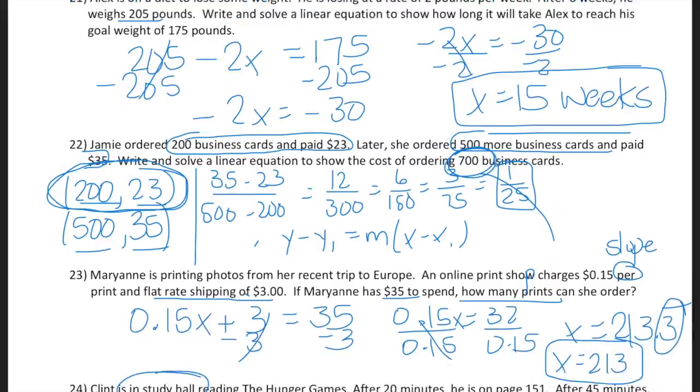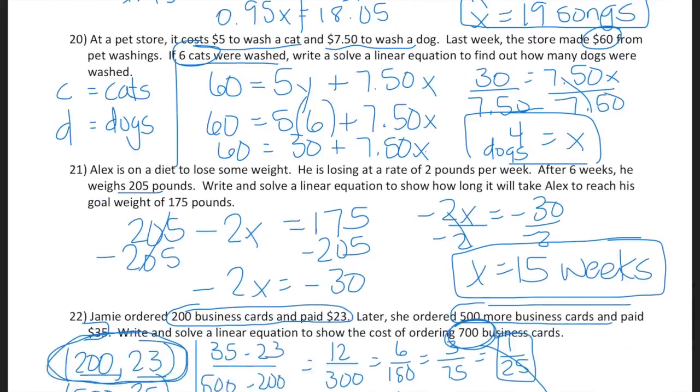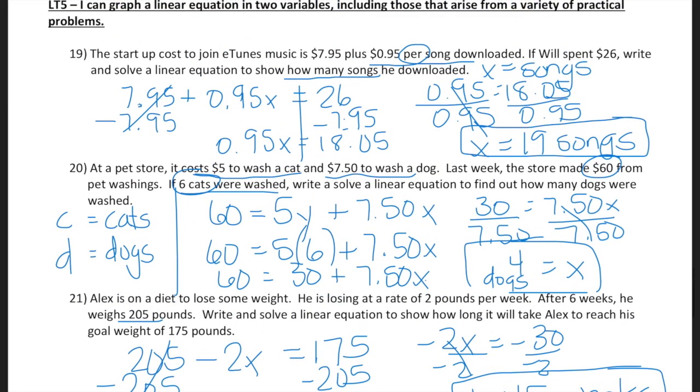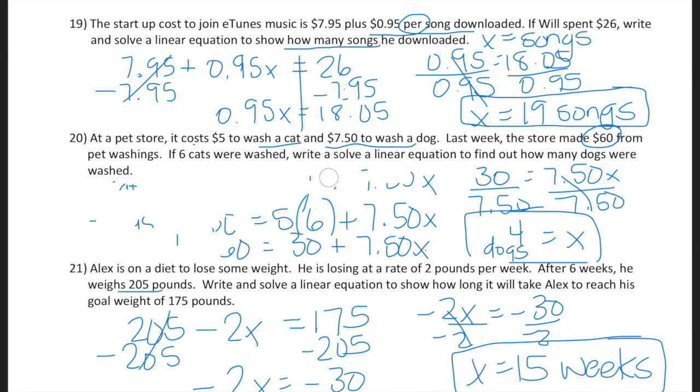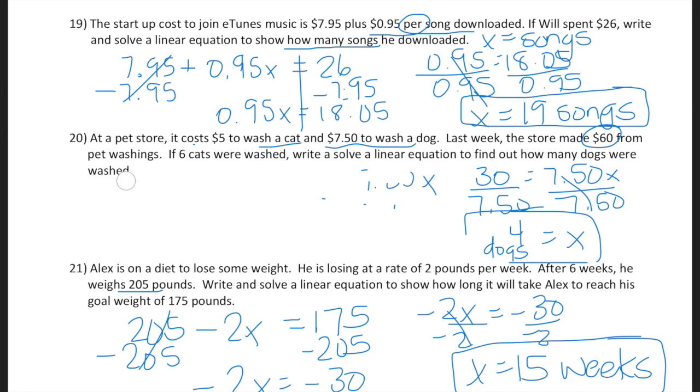I think it was 2 pages where we talked about linear equation word problems and the 4 different types. I think one type was slope intercept, one was standard form, one was point slope. Actually, this is the cat dog formula. Let's go back to that one because I probably should have used the standard form for this one. The way that I did it is fine. Let's see if I get the same answer, I hope, of 4 dogs.